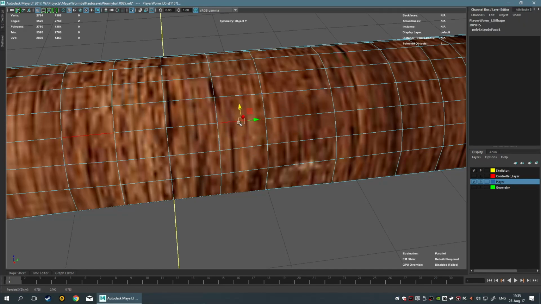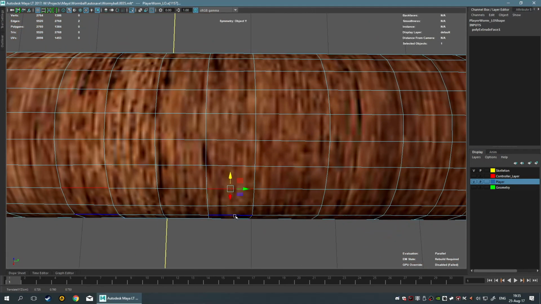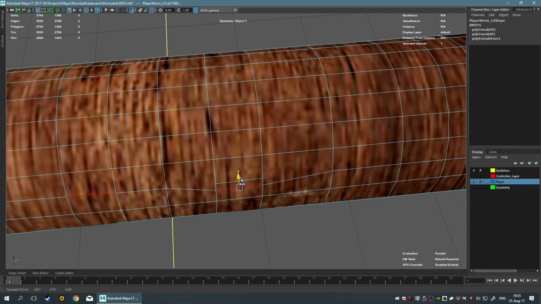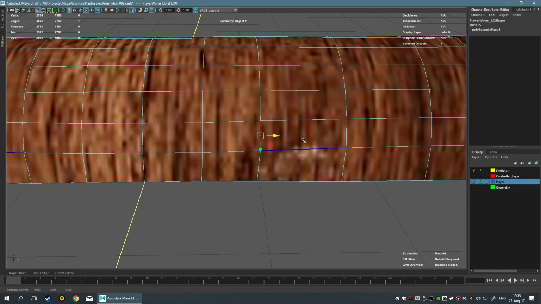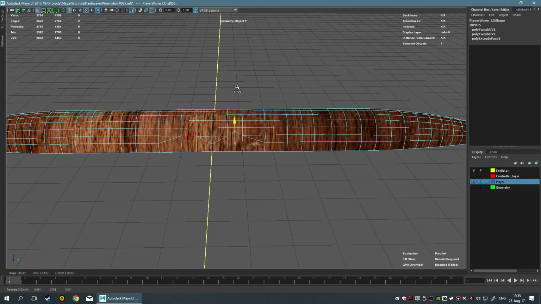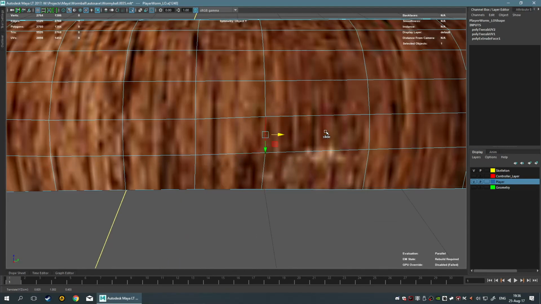Well, I need to turn on the surface slide, the edge slide. Where is it? The edge slide here, and then I can go ahead and just slide this up and down. For some reason, I have two edges. No, there's actually, I'm getting an error here. I can't move anything, which is weird. I should be able to do so. Okay, it's moving on this side, but for some reason it's not moving on this side.